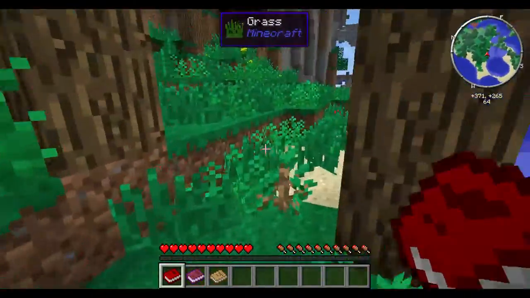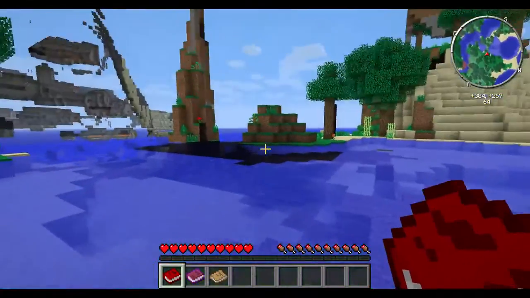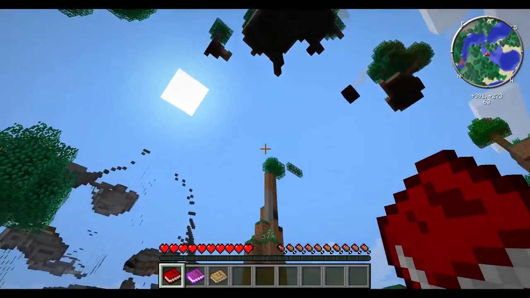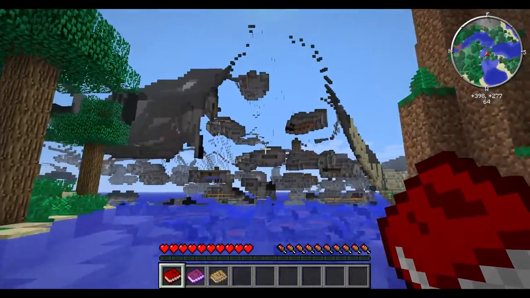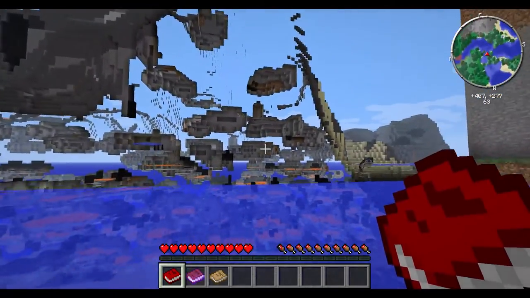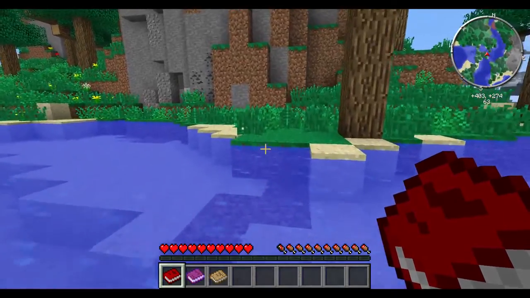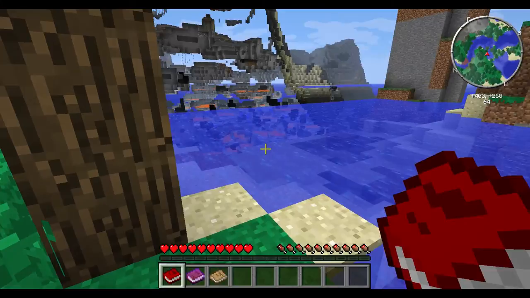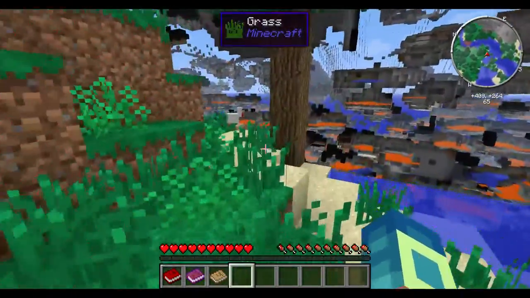Seriously, what is this? Is this just like a weird little chunk or something? What the hell is this? Is this like a crime thing? Oh crap. Crap, skeleton. Is he stuck over there? Seriously, what the hell? Why is this not loading?